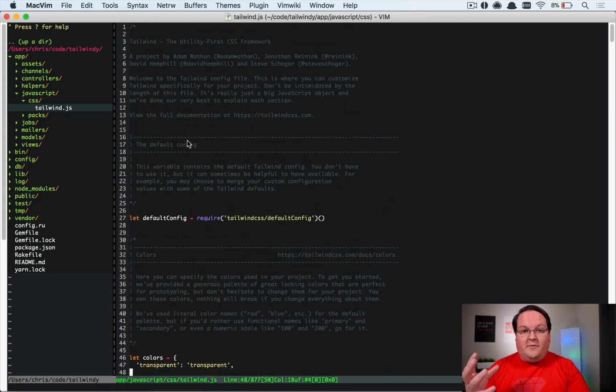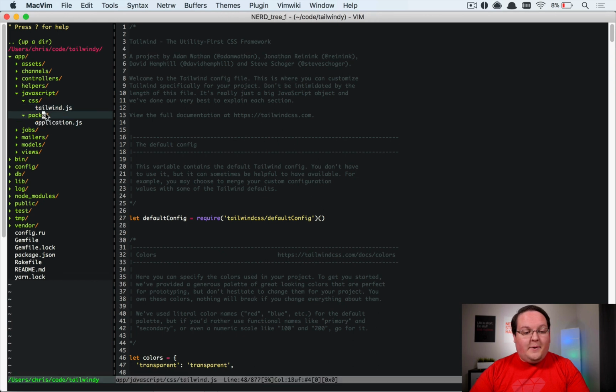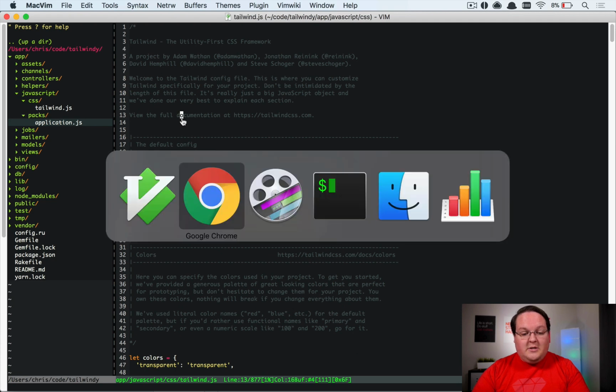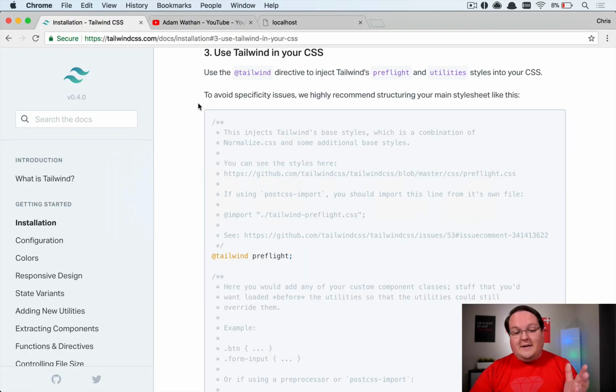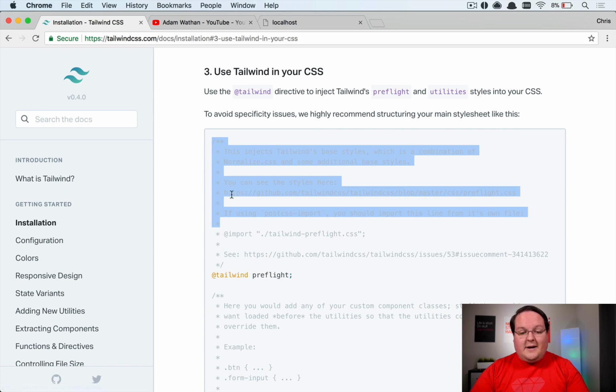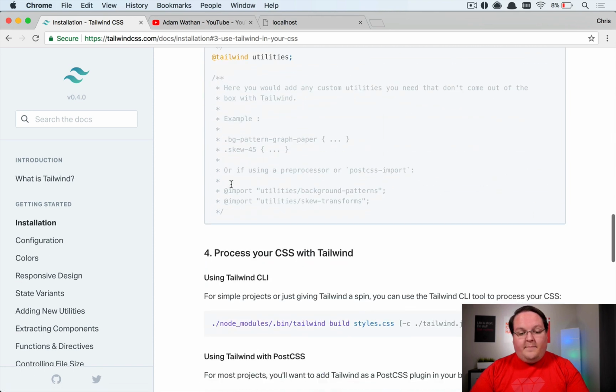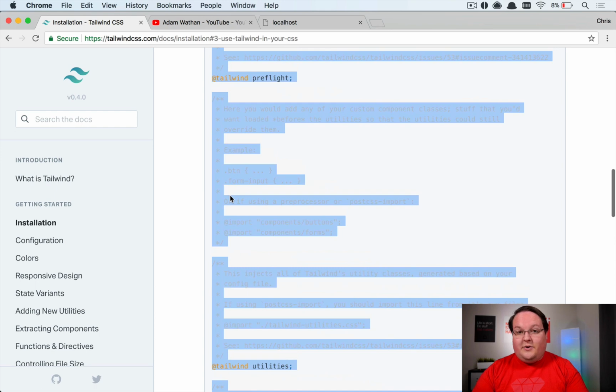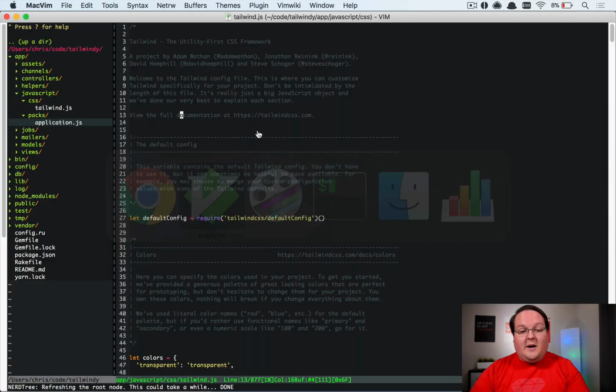This is kind of what's going to define what CSS classes will be generated and available to you when you're building out your styles. So our application.js file here in packs is where we're going to be importing this CSS. But first we need to build our own style sheet. So what we're going to do is go back to the Tailwind CSS guide. Now they have a Tailwind CSS example style sheet in the installation section. So we're gonna grab that. This is basically going to give us a little template of how we can go start writing our styles.